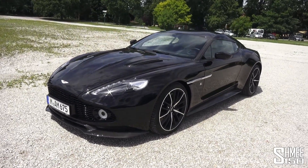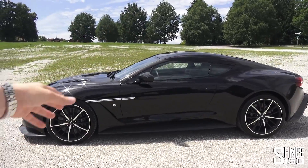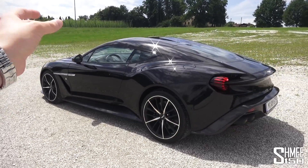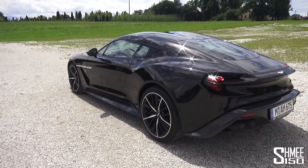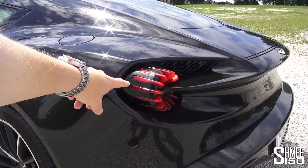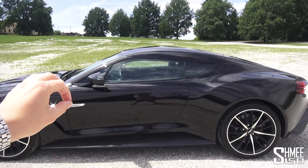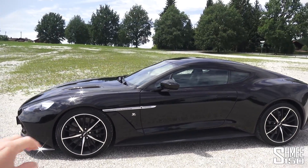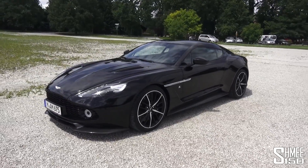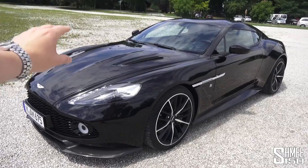The regular Vanquish is already beautiful, and Zagato bring their distinct features and highlights — the double bubble roof that I'll show you in a moment — but they've basically made the Vanquish look even more rounded and stunning in design. There are some really cool trick features, like the rear light back here — the way that's made is just amazing. This car in black with chromed touches, some carbon fibre parts, and coloured highlights on the inside, is based around the six-litre V12, one of the best sounding engines ever.